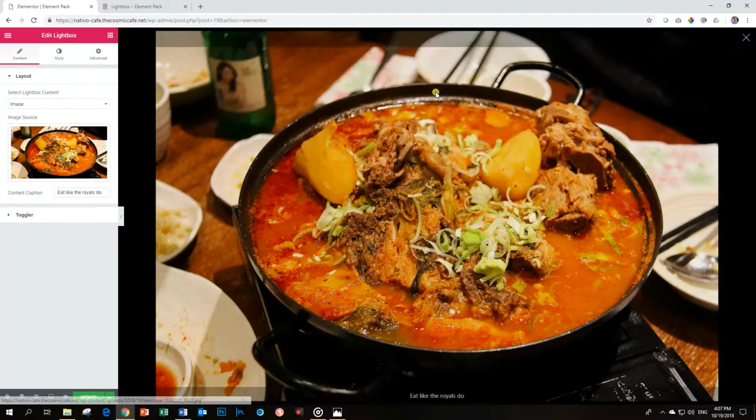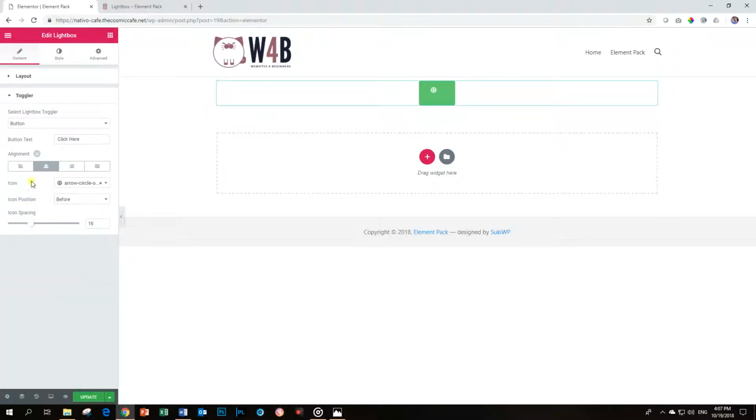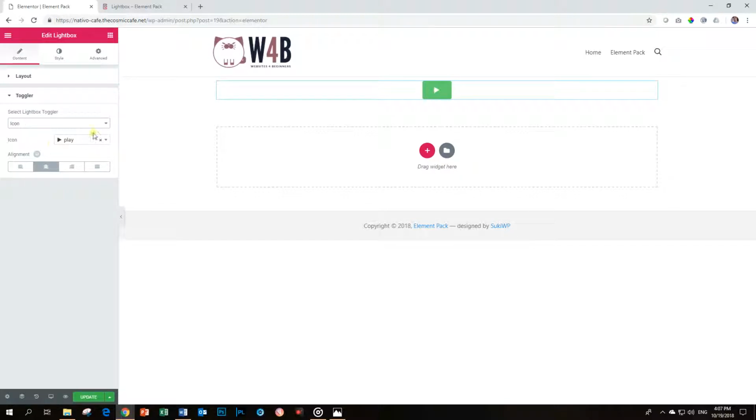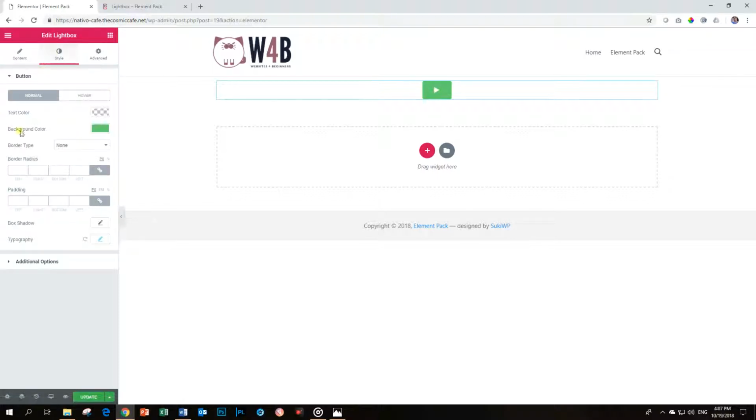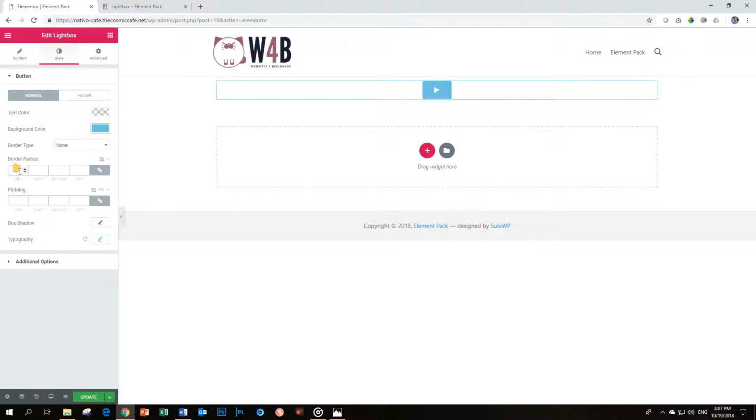Let's go back and what happened to my click here button. Let me just update this site. Seems my button is a little bit crazy. Now, instead of a button, let's use an icon. And then, again, you can style it to your heart's content. You can leave play there. Go to style, button. Similar thing, and we can give it a border radius.